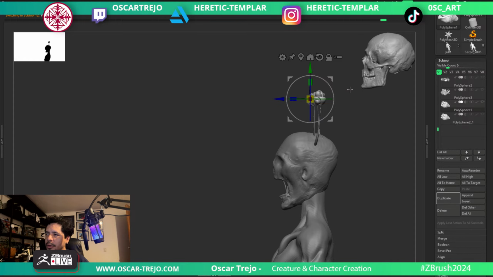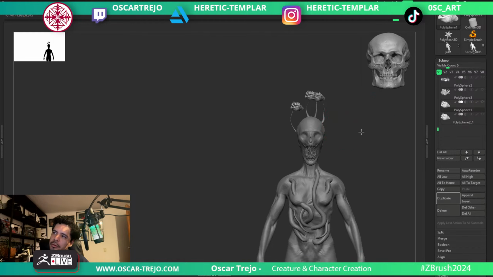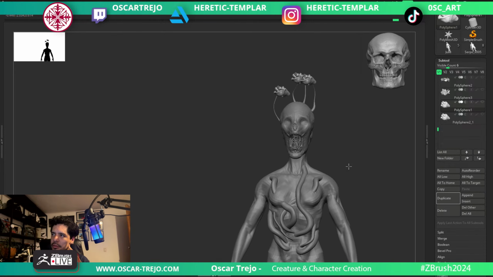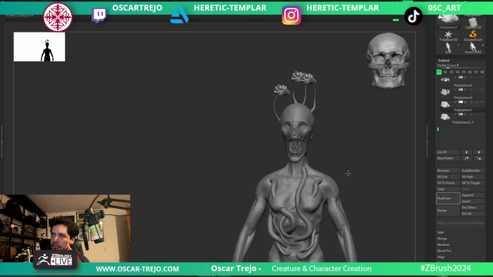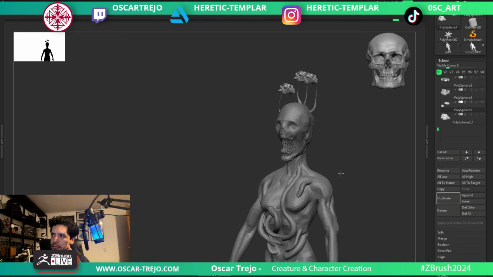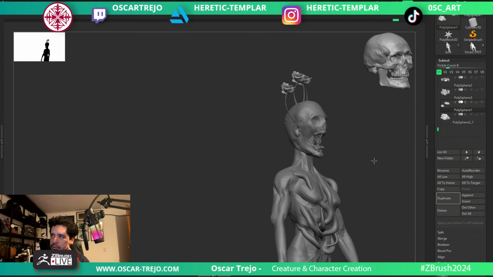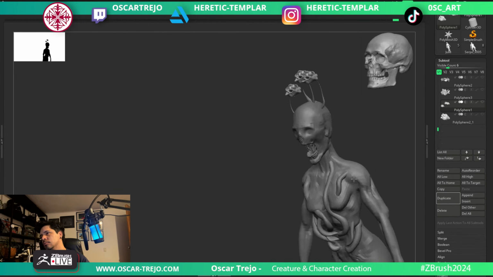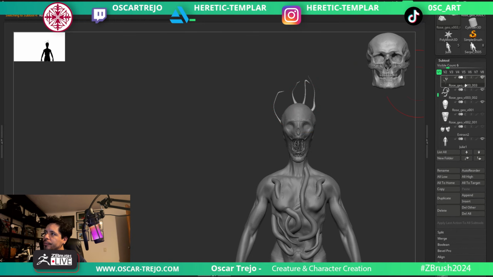It's not perfect, but it's the idea of a rose, so this could be another option. Not entirely sure.